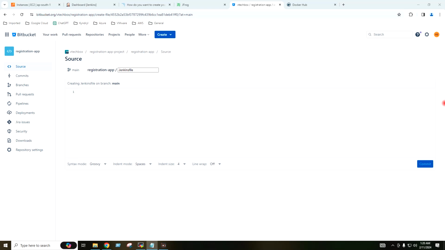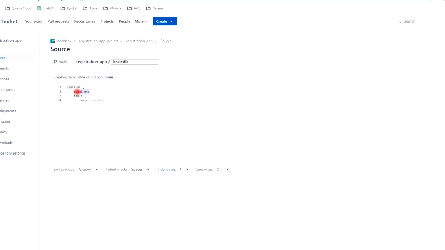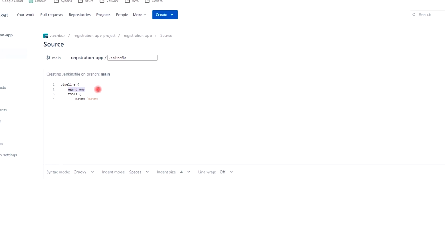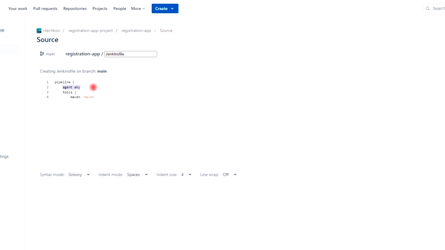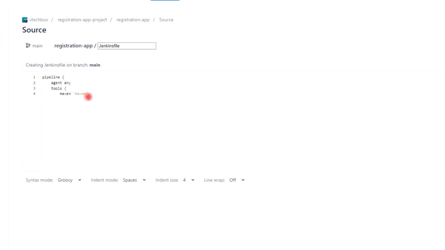So first of all, I will start writing the pipeline script, and I will type here agent any, because we are not having any Jenkins agent, and I will define the tools here. So this is the Maven tool which we have installed in the Jenkins, and this was the name given to that tool. I will close the bracket here.